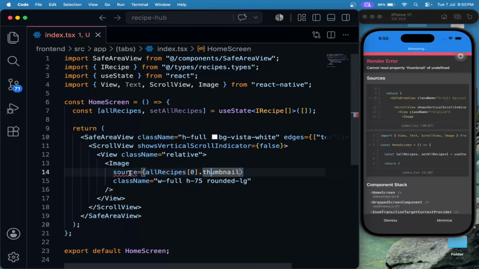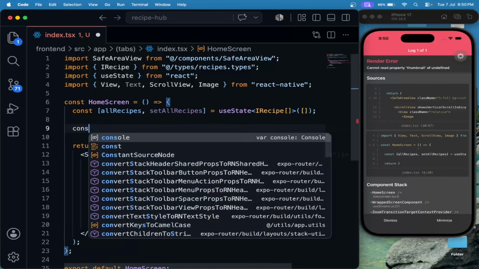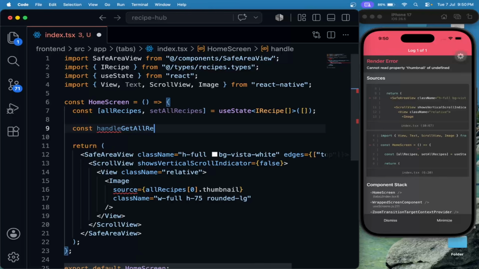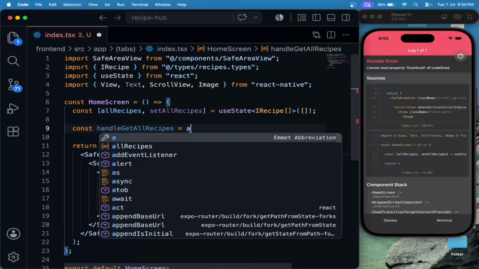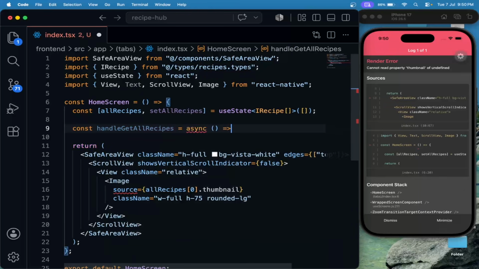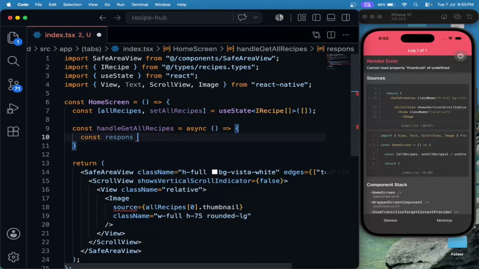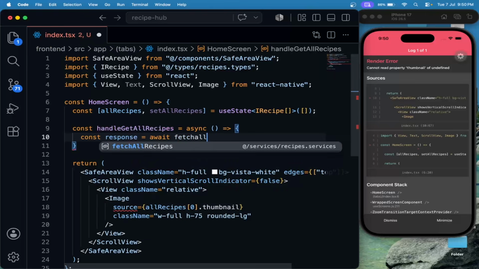But initially this all recipes is empty. So what I'm going to do, I will create one function here, handle get all recipes. This will be an async function, and I will say response equals await fetch all recipes.